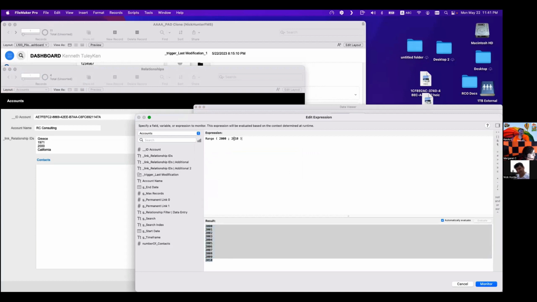But I want to make sure that I'm in 2000, so I say 2009. So this custom function is building a list of numbers from 2000 to 2009. If I put 3000 here, it will build until 3000. But I want from 2000 to 2009. This is what range does.